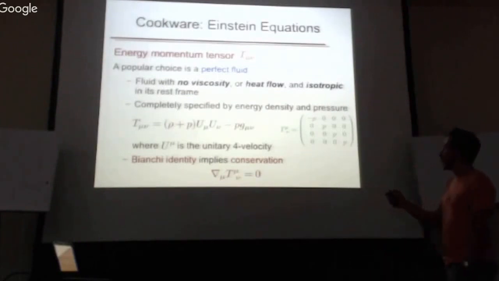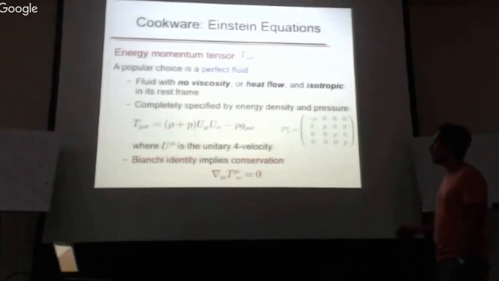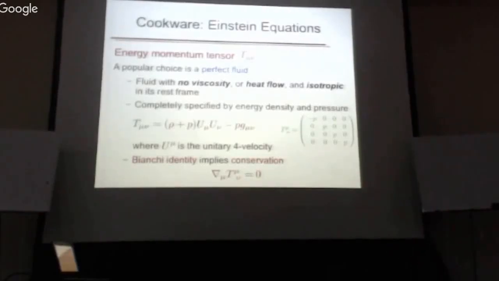Now let's discuss a bit what happens on the right-hand side of the equations. We have this energy momentum tensor. So a popular choice of this energy momentum tensor is what is called a perfect fluid. And it's popular because it's the simplest thing we can put. So imagine we have here, for example, you. Can I describe you as a fluid? Yes or no? That'll be the first question.